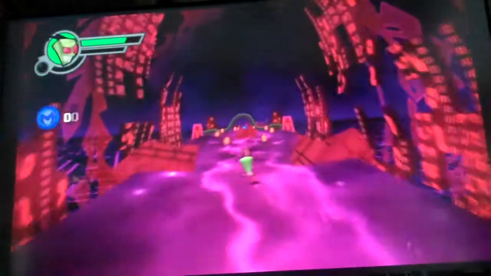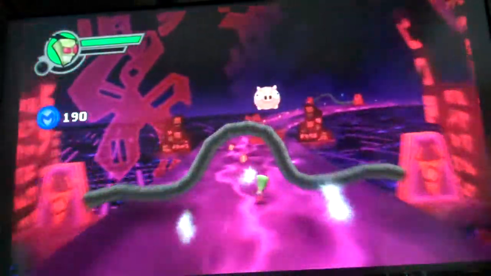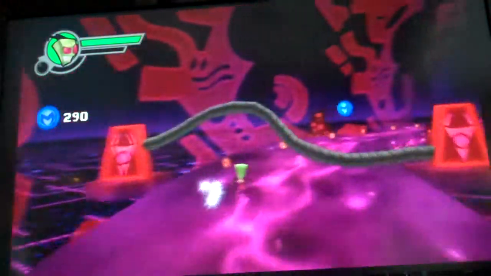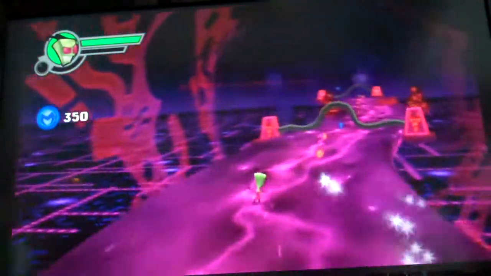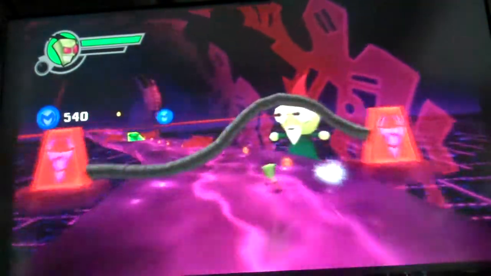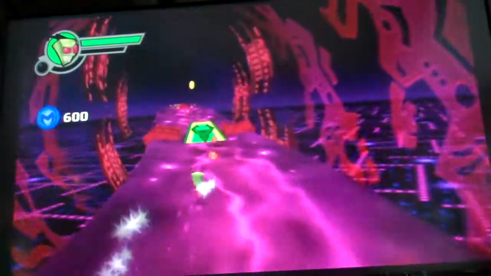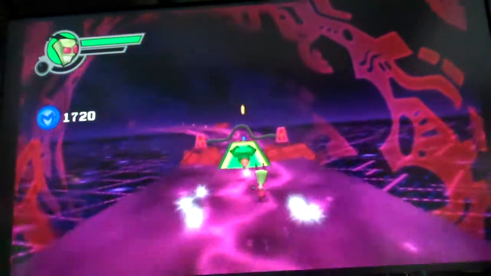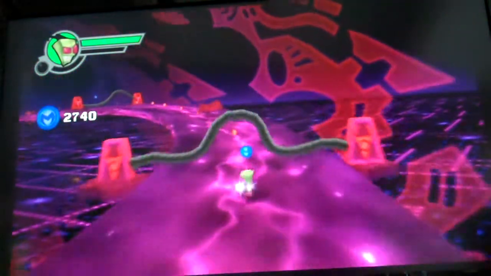So, let's check it out. Whoa, everything's all red. Pig! It's a giant pig! Oh, God! Oh yeah, I'm awesome. Man, why does Invader Zim look like it's on drugs or something? Seriously.